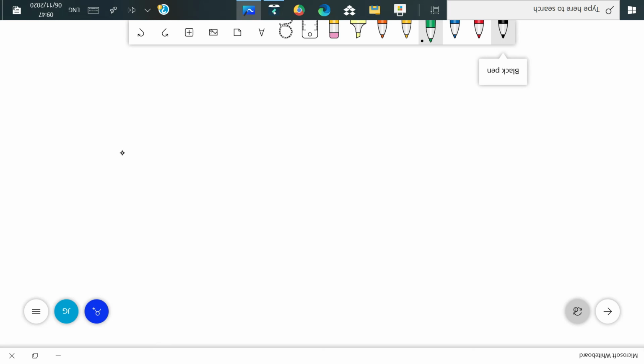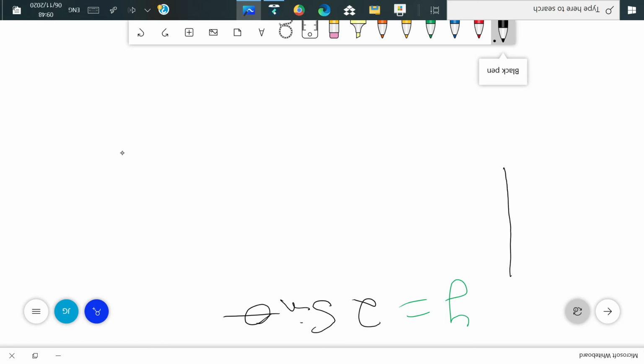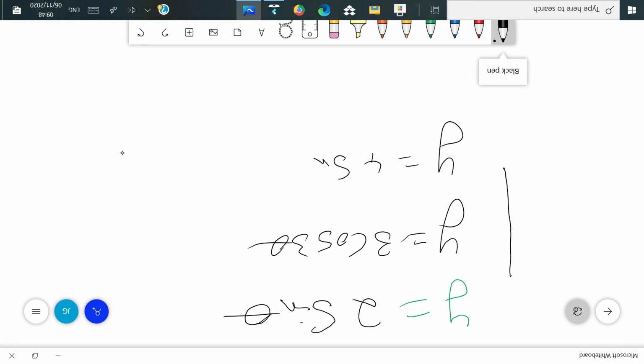Nearly there. Sometimes they will get you to draw something like this. Y is equal to 2 sine theta. And what you do is you do out a grid. Now, I better tell you about these things on the grids. I'll write a couple of these first to let you see these. Y is equal to 3 cos 3 theta. Y is equal to 4 sine 5 theta.